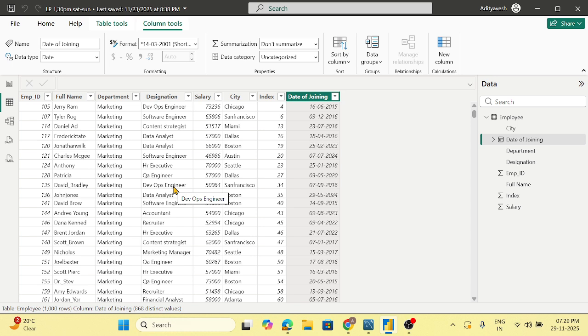Suppose you have the employee ID data. Employee ID related to employee details, you want that to be separate. If it is city related data, you want that to be separate as well. If it is date of joining, you want a new table where date related things are there. Same thing, personal details you can keep separately. See, here we are dealing with the employee table only.